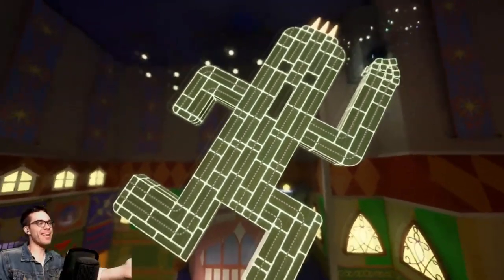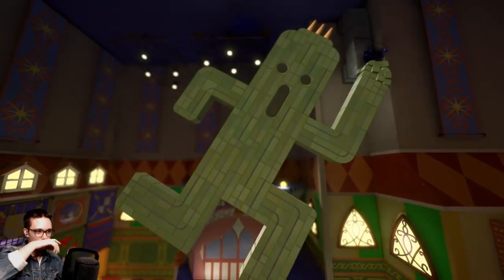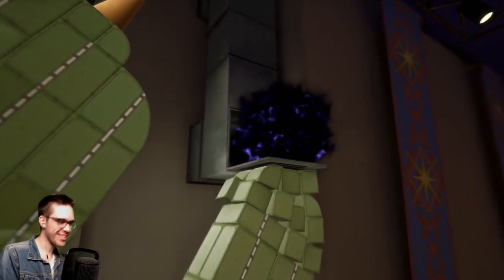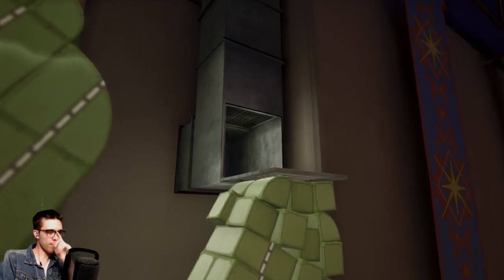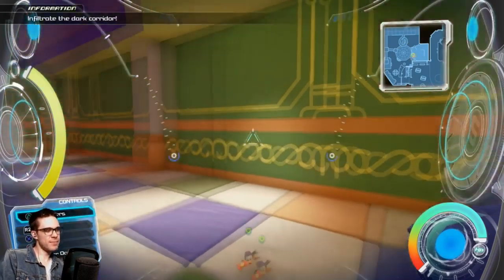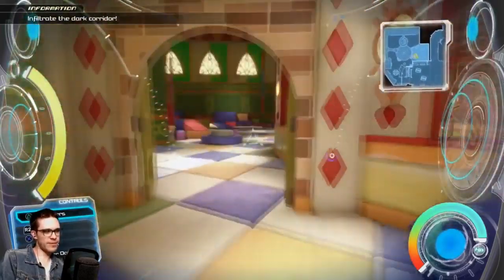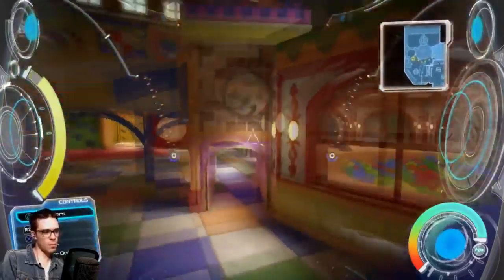Oh man, I knew it! It's the cactus thing! A cactus? Wow. Okay. Yep, and it's our way up to the dark corridor. I still don't understand what the cactus is. It's shown up in Final Fantasy X a couple times, but I don't know what it is yet.